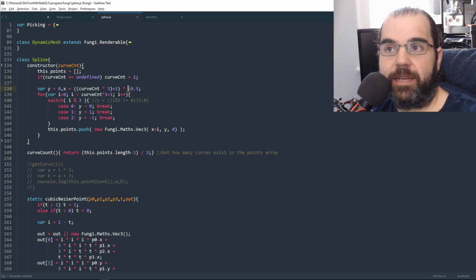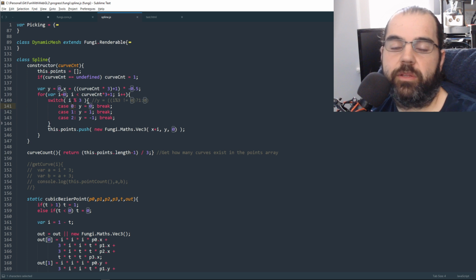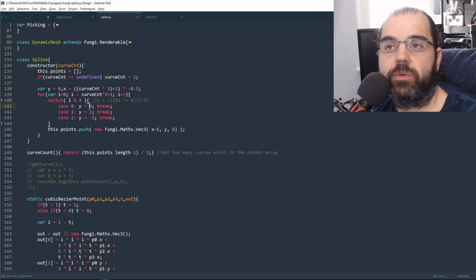So that explains that. And based on the point, if we're on a position point or an anchor, I want the y to be different. So all of our position points, the red dots, that are our main points, are going to have a modulus of 0. So that's always going to be flat right on the line. And then our other points are going to be either 1 or negative 1. They're going to be up and down. So this way, by default, we will create a nice sine wave. And then we just add it. So that's what's happening in the constructor.